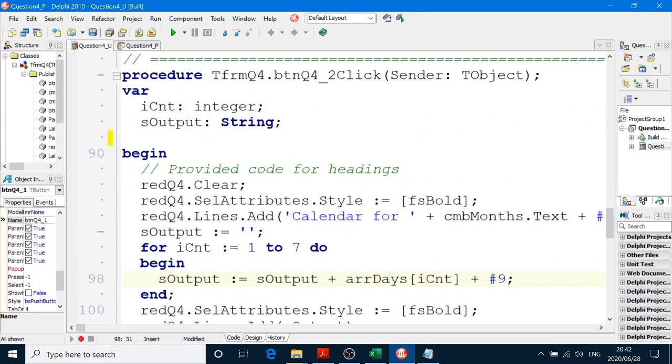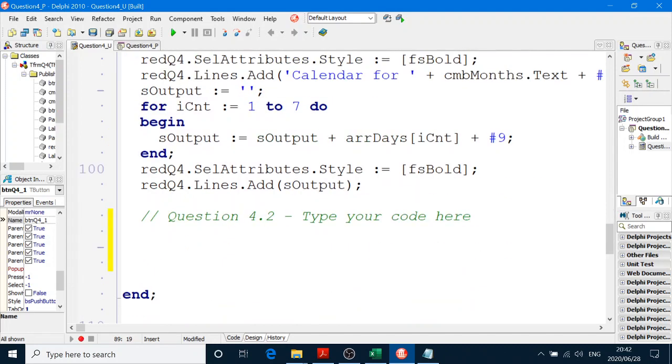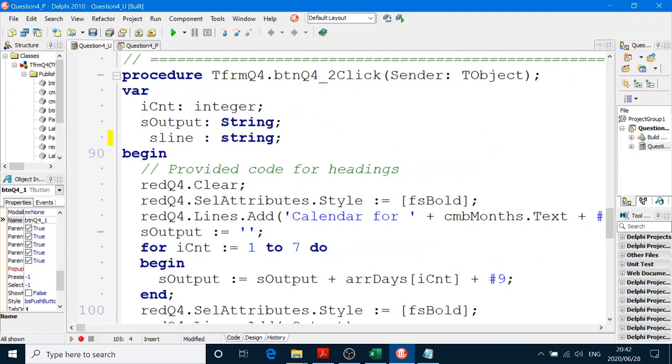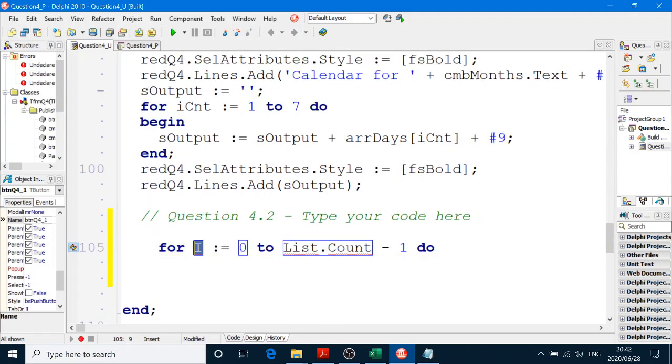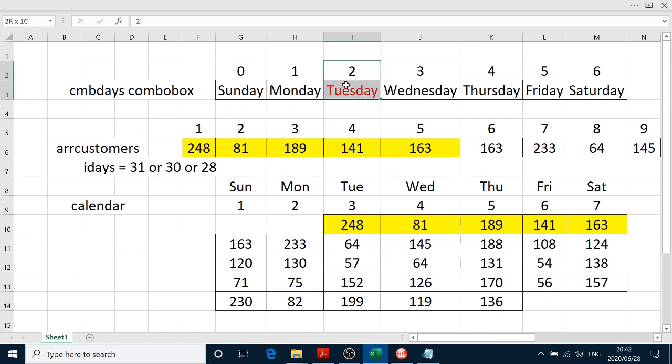So I'm going to get a string variable, sline, and I want to build that string using a for loop counter. So I'll use a k, and I'll say for k equals 1 to whatever the combo box entry was that was chosen.